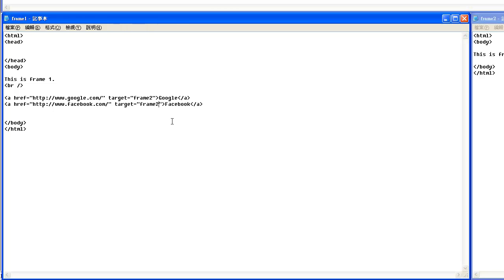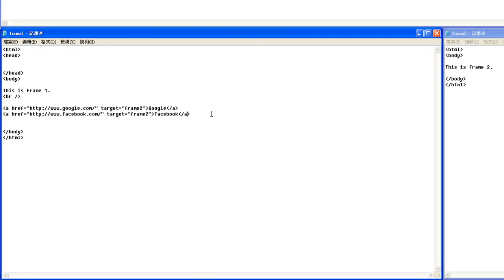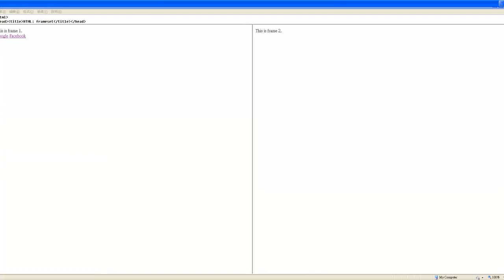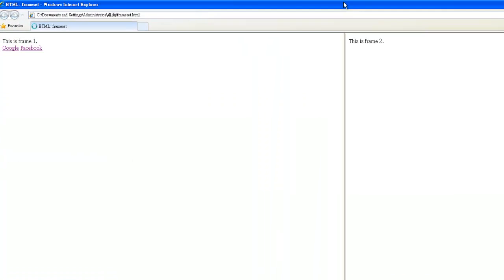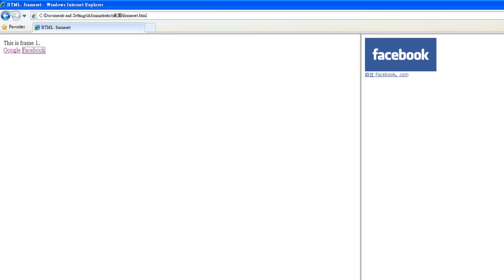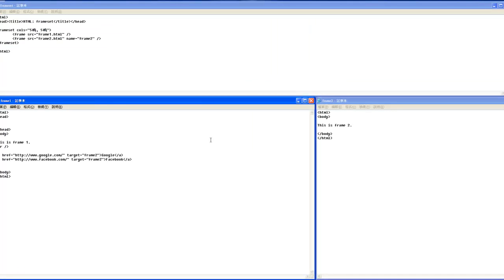Frame 2. So let's go test it. Save it. Okay, test it, refresh. Okay, let's click on, I don't know, yeah, Google is shown here. Facebook's shown here. Okay, they are all shown on frame 2.